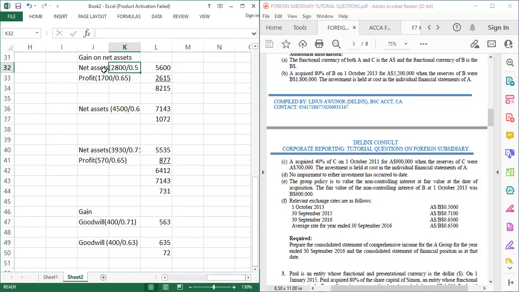But if you don't want to do this gain and those things, which will also carry marks, because this is how the ICAN marking scheme is going to look like, this is how they are going to do the working. But if you also use the closing rate and those ones, nobody is going to beat you, because that is also another way of going about it. All right.